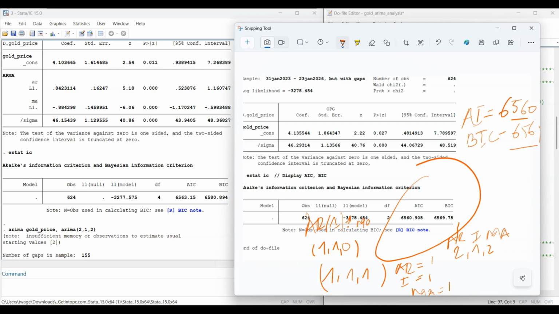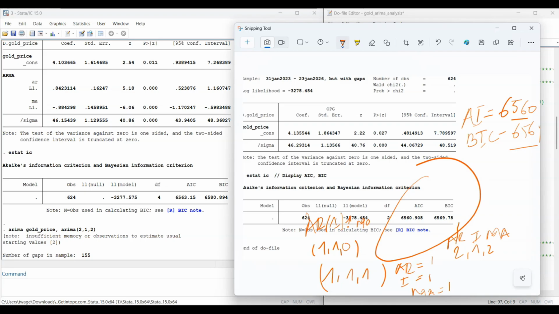Right? What I told you before was to look at Akaike information criteria, Schwarz criteria, but also what we call Hannan-Quinn. But for this case, we are looking at Akaike information criteria and Bayesian information criteria.